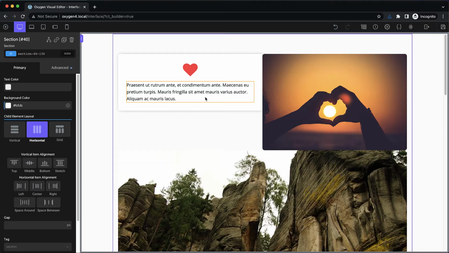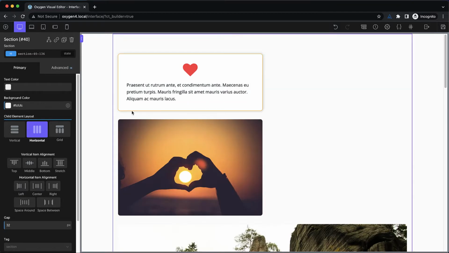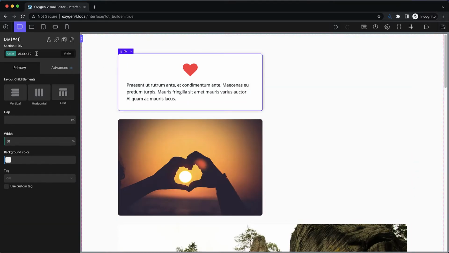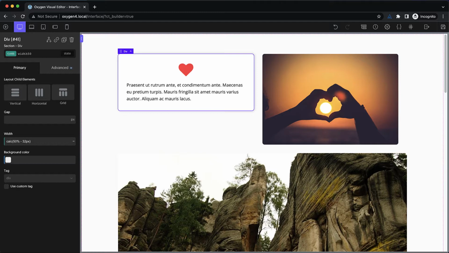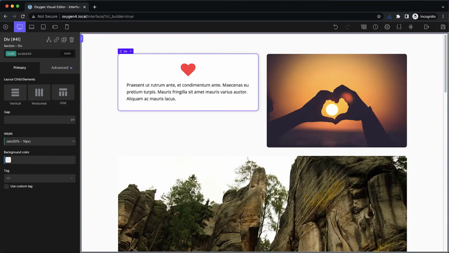Typically with a horizontal flexbox layout, you're going to add padding inside of your divs to achieve the spacing between elements. But we could do 32 pixels of gap. Then we could go select our width 50 class, and we could choose the none unit, and we could type in a CSS function like calc 50% minus 32 pixels. And you can see now that our width is going to accommodate this pixel value. Let's step that down to 16. Now everything's aligned perfectly, and because of the calc function we've used in the width, it accommodates our gap.